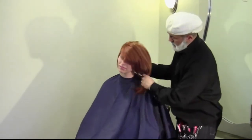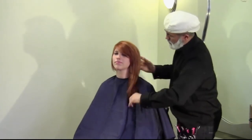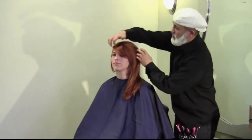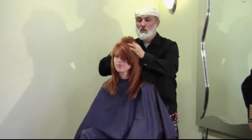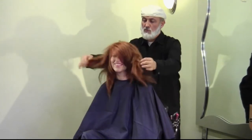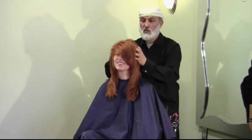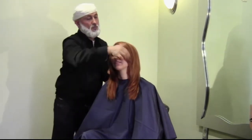And if she decides to keep this length or grow it, it'll be perfect. It takes a lot of weight out and creates a nice movement, and it really has amazing body and texture within the hair without putting any product. That's the haircut. Really worth having.